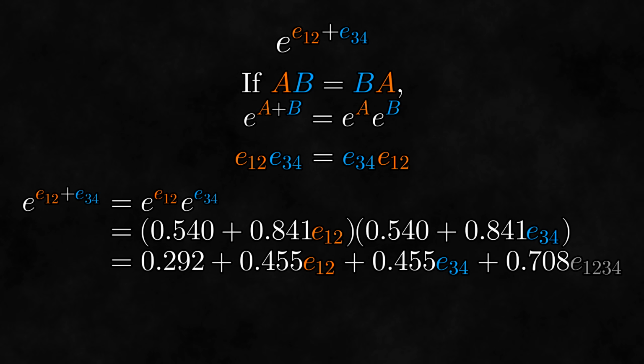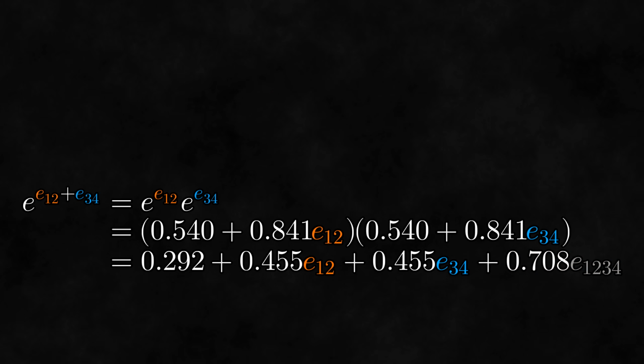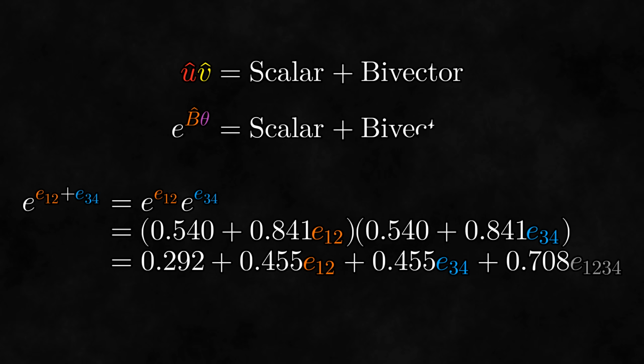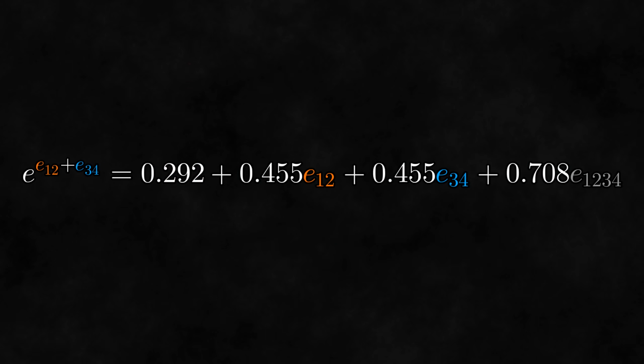Notice that this rotor has a 4-vector part. This is notable because the two ways of creating rotors that we have seen up until now could not create rotors with a 4-vector part like this. The product of two unit vectors is always the sum of a scalar and a bivector, and the exponential of a bivector that does square to a negative scalar is the sum of a scalar and a bivector by Euler's formula. So how should we interpret this rotor?